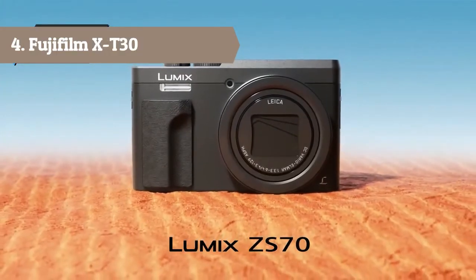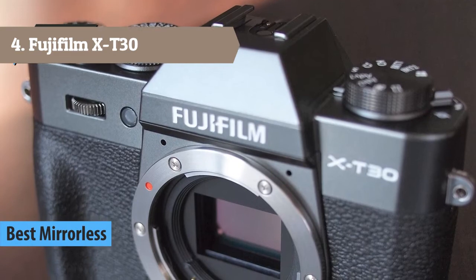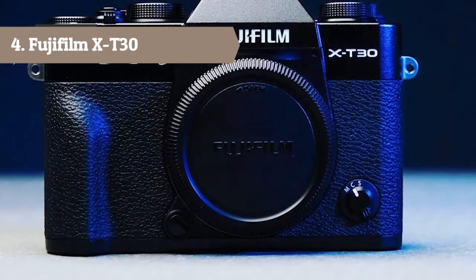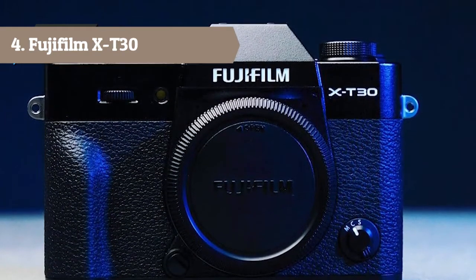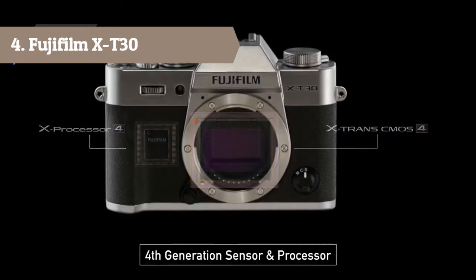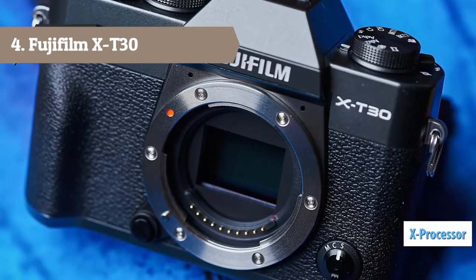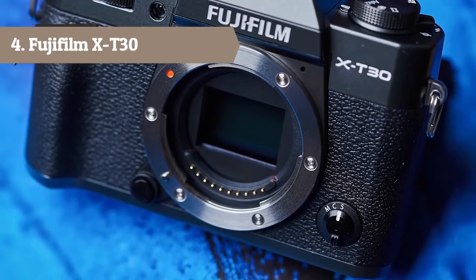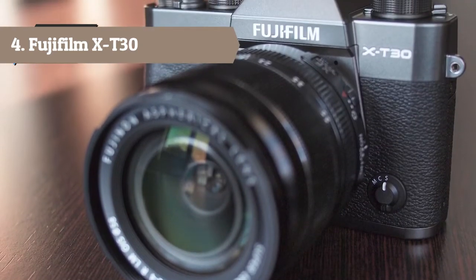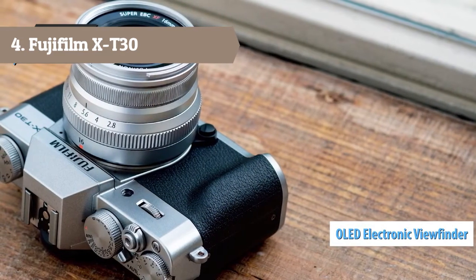At number 4 we have the Fujifilm X-T30. The new Fujifilm X-T30 offers similar performance to the Fujifilm X-T3 in a smaller and lighter body. It has the same phase detection AF system with almost 100% frame coverage, blackout-free high-speed continuous shooting of up to 30fps, monochrome adjustment function, color chrome effect and sports viewfinder mode, while also offering functions that cater to the less professional photographer, such as the advanced SR-auto function. Supreme AF and continuous shooting performance lets you capture every opportunity, with 4K video recording and color reproduction technology developed using know-how from Fujifilm's history in photographic film. The X-T30 offers premium image quality at a more accessible price than ever before.